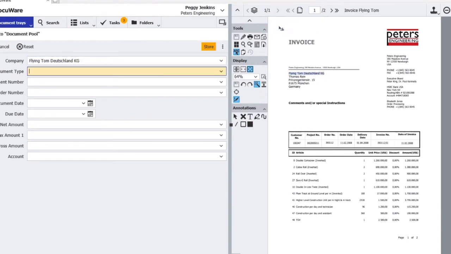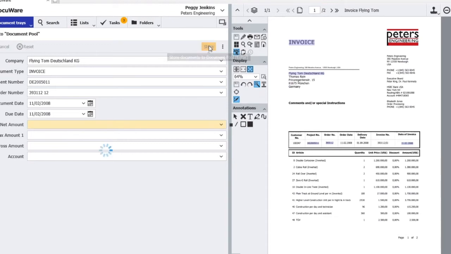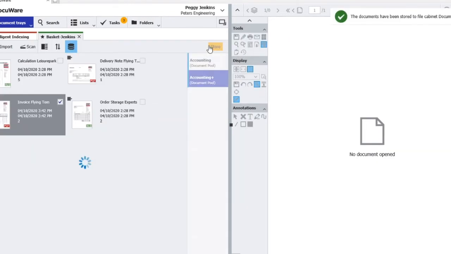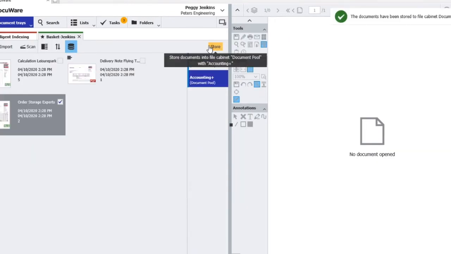Look at that, pops right in, invoice, and we need a number here. We need an order number and the date, and we're off and running. Let me hit date again. There we go. And I can hit store, and now I can find it by any of those means that you see there. It's a wonderful, easy way to do it.